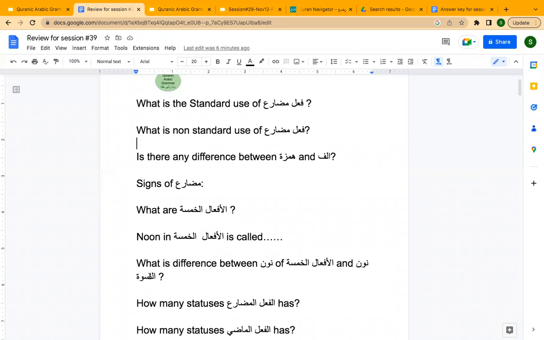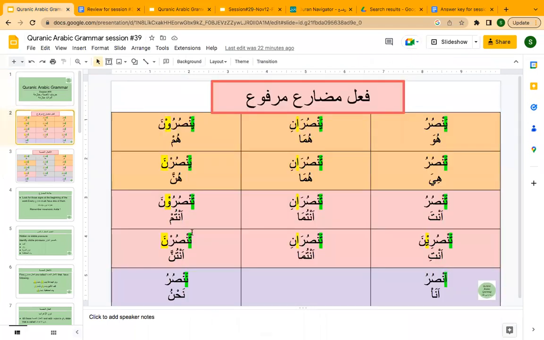The Noonun Niswa is where you see a fail that has an inbuilt pronoun, hunna and antunna. Al-af'alul khamsa don't have hunna and antunna, because hunna and antunna af'al are not included in al-af'alul khamsa, as they do not have waw or alif or ya'ul mukhataba. Do you remember? They don't have, do they? Yansurna, do you see any waw, alif, or ya? Do you see any waw, alif, or ya in case of tansurna? No, right? There is nothing like that. So they are not even included in af'alul khamsa.